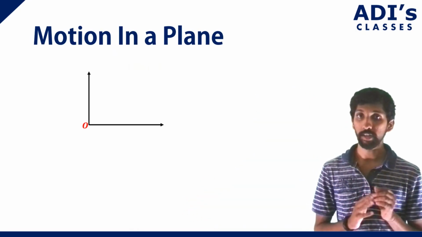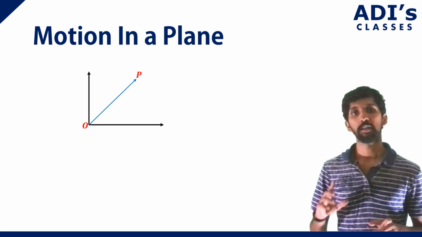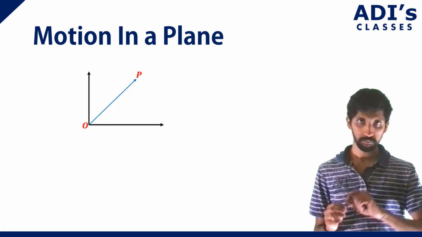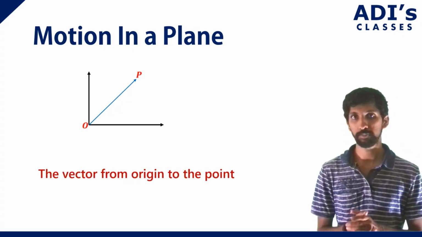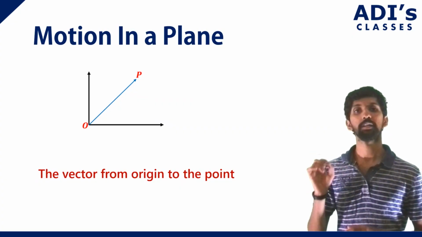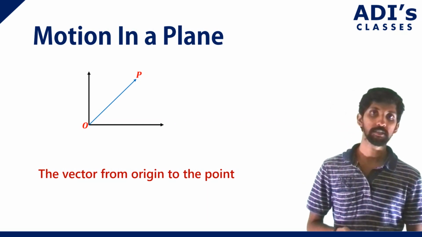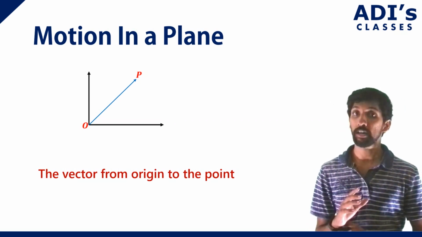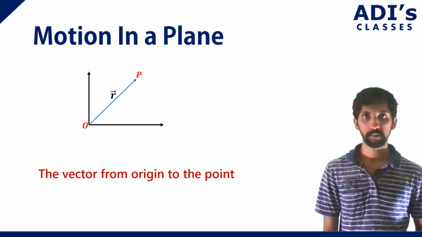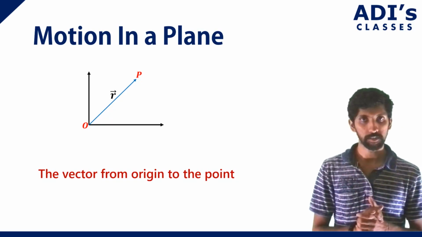Now, do you remember in vectors we did position vector, displacement vector and all these things? Position vector was from the origin to that particular point. In this case, you have some point P, then from O to P we'll write a vector. Let's call that vector R. Now vector R will become the position vector, correct? That's where point P is situated. So that's your position vector.